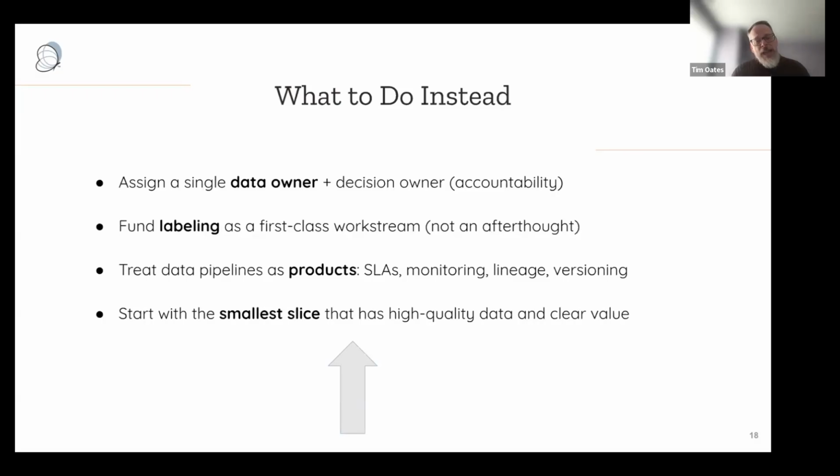You can spend a lot of time doing that, and you wind up going, okay, all right, we spent a lot of money and we got all our data together, but what was the impact of the AI project? And you're like, well, we haven't gotten to that yet. So this is important, right? Start with a small slice of data that you can.